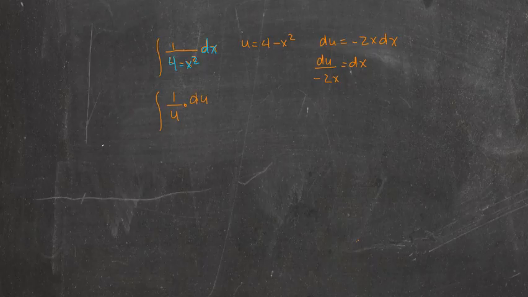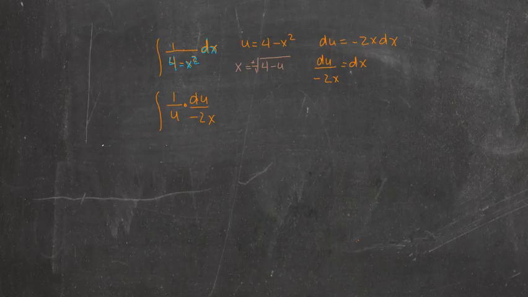That also looks good because I like to have a differential that is in terms of the same variable I'm working with, over minus 2, not a problem, constant multiple I can pull out, x. Darn it, I'm not supposed to still have an x. If I'm integrating with a substituted u, then I want to be rid of all of my x's. No worries, you might think. I'm just going to go up here and I'm going to solve for x. So this would be integration using substitution with a change of variable. So x equals plus or minus the square root, that makes it complicated, of 4 minus u.